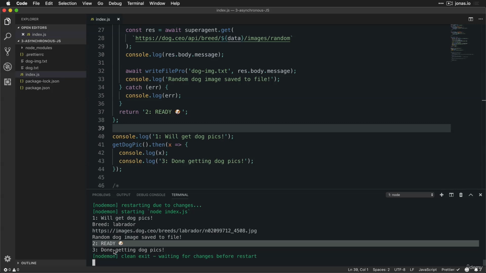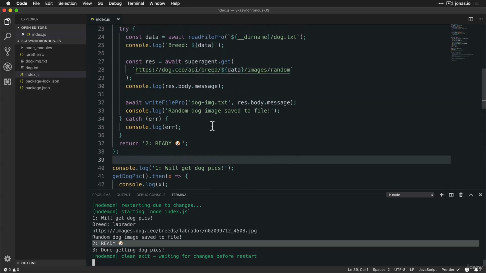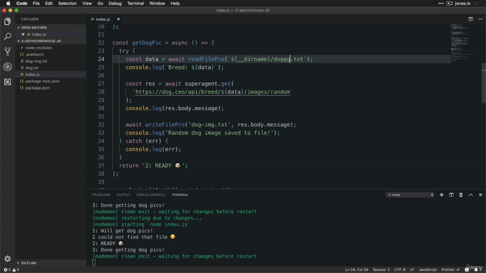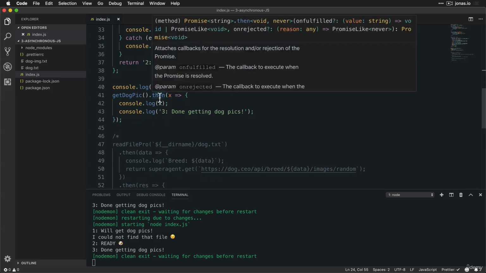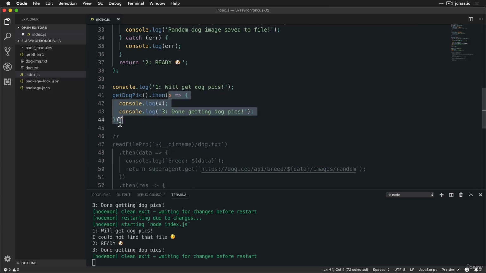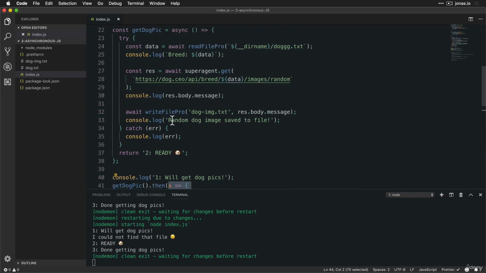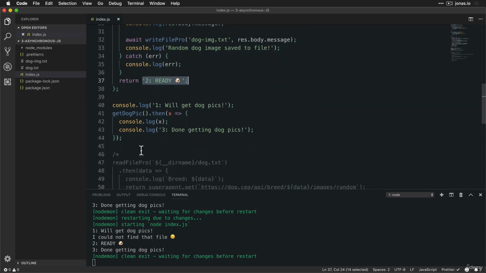Now, what happens if there actually was an error? Well, that's a bit more difficult to handle. So let's again cause an error like we did before. But you see that actually we still enter the then method here. So this block here, okay? So even if there was an error here in this promise, it basically still resolves as a successful promise. So it still returns this value here. And even if we add our catch handler down here, that will not change that fact.